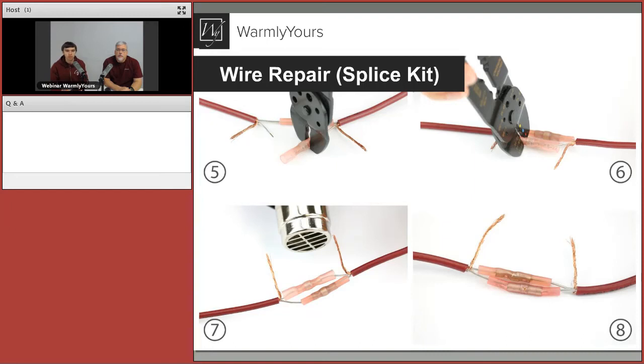When using the heat gun on the individual repairs, it's very important to go around the wire. Don't shoot from one direction — that side will shrink but the other won't. You need to get heat all the way around. Notice the difference in thickness in the center of the metal part between before and after the heat gun — after, it almost flattens out completely flat. That's how you can tell the solder has run. One tip: when doing this, make sure the ends seal up first and then do the solder. If you do the solder first, it'll go out through the open ends and you'll be starting over. Do the outer edges first, then melt the center.